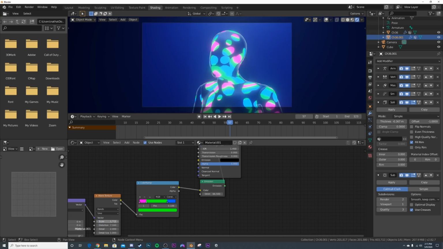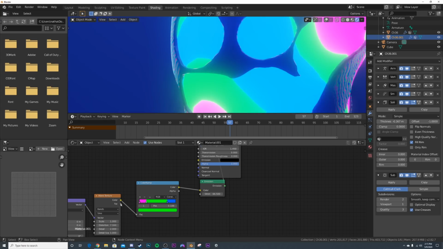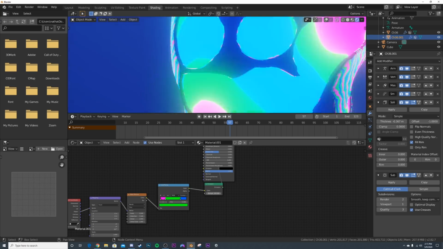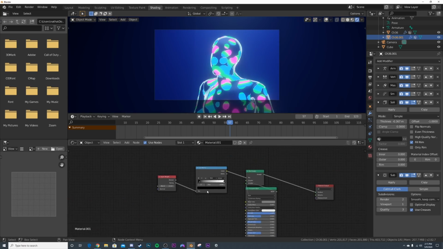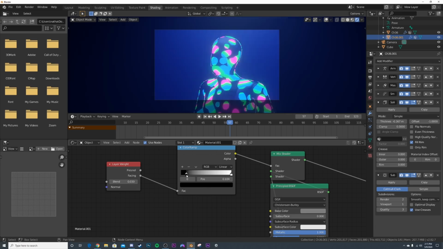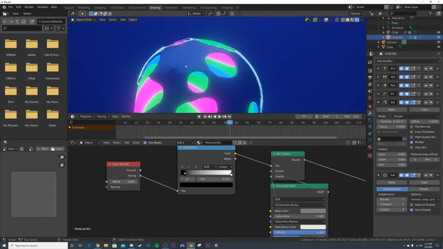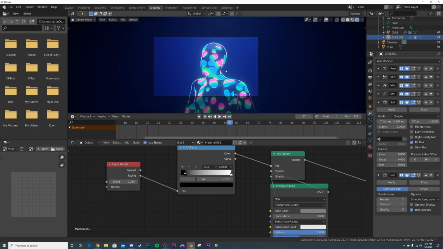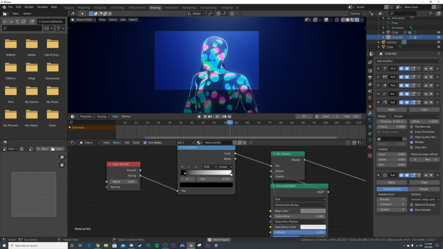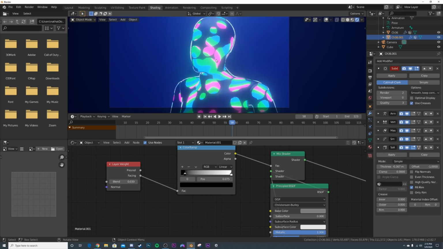I'm going to give it a scale of 1. That's actually too big, so we'll give it like 0.5. That looks good. And then we'll bring up the strength by quite a number. And then you go back, play with the layer weight till it's right here, just on the rim of our character. It's kind of like a rim light, essentially. And now we have our character all finished.